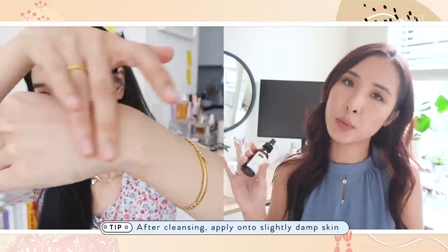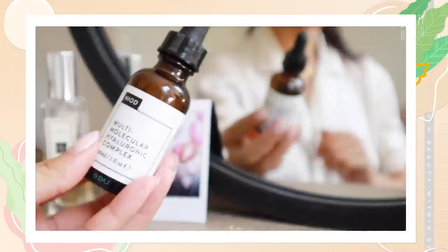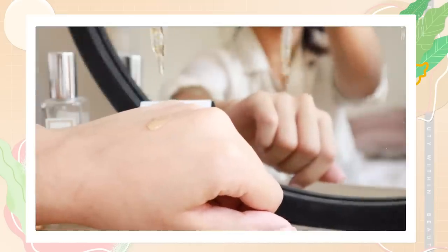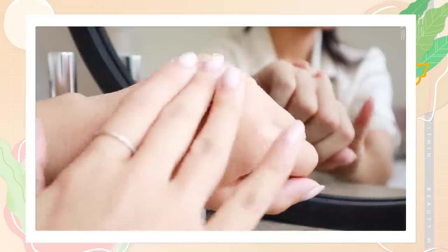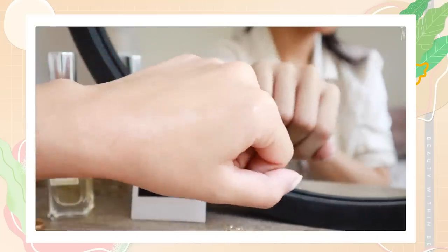I know this is a little bit more expensive than you would normally pay for a hyaluronic acid, but if you're looking for something that is going to complement your skin and work with your skin in the long term, as well as the fact that you're a fan of hyaluronic acid, then this one takes the cake on how many different complexes it's formulated with.